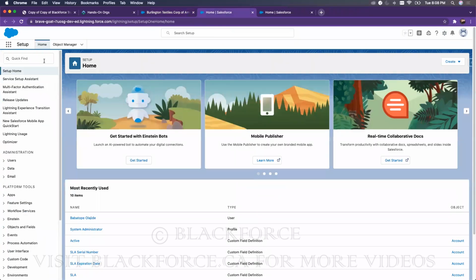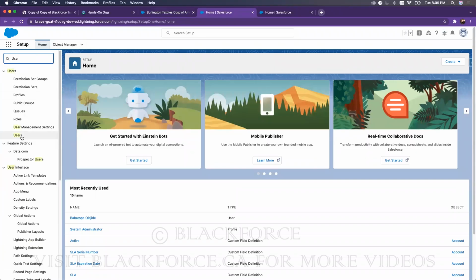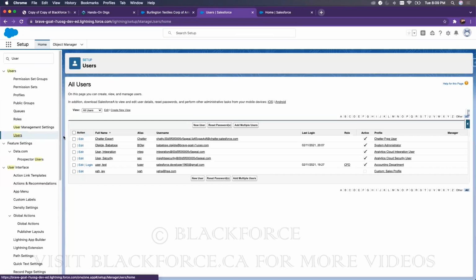Okay? So I'm going to go back to users, and we've been using two users, okay? The first user we've been using is a system administrator. By default, every organization will come with a system administrator.